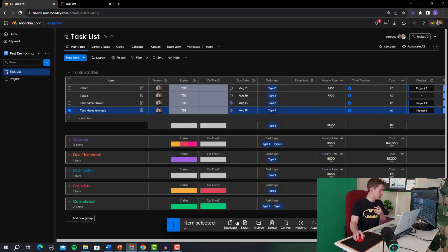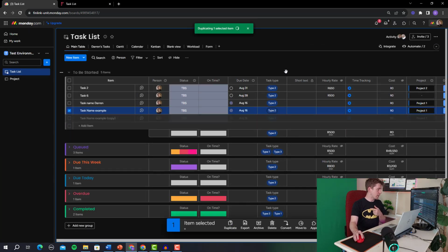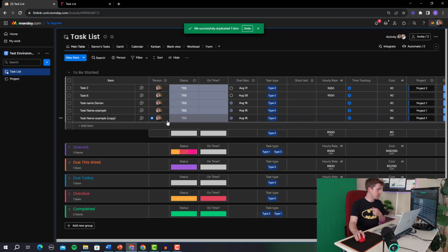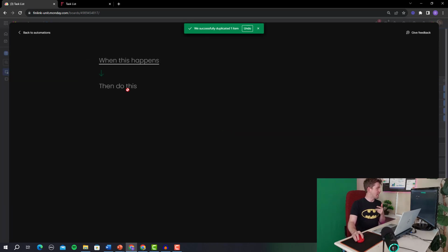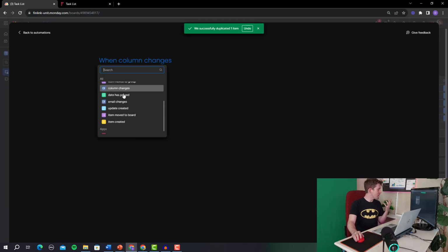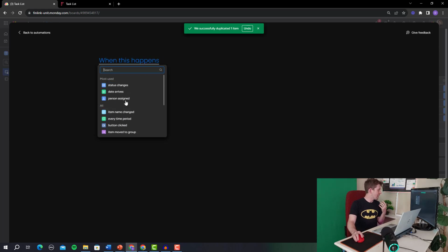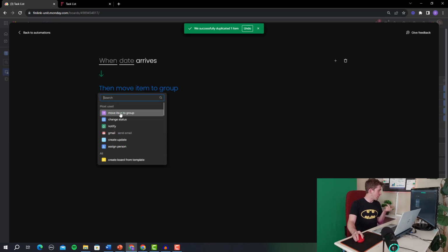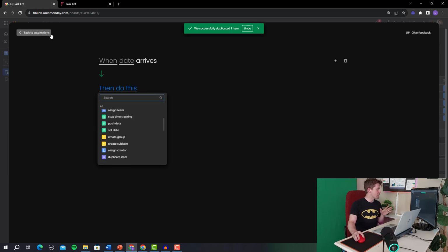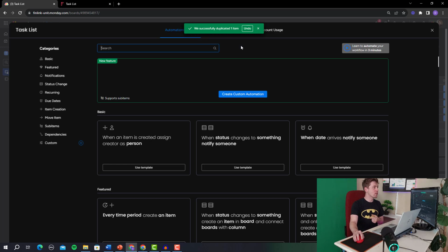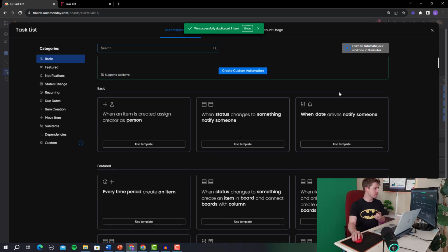If I duplicate this item, the item was created, and now it will fill with 500. So be very careful with the way that you do the language. It's very important. As you can see, it's really easy to add those automations. There are so many options that you can go through. You can, when data arrives, then move item to group, notify, create update, assign team, and all of this lovely stuff. There's so much that you can actually do with this. So that's how you can create the custom automations.